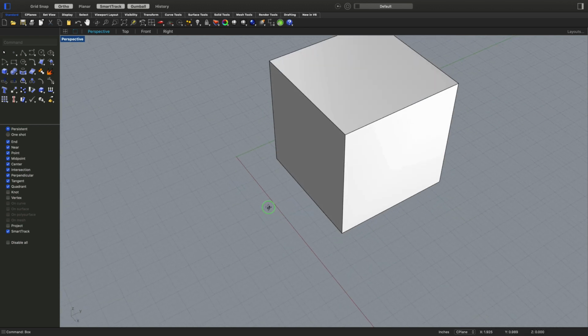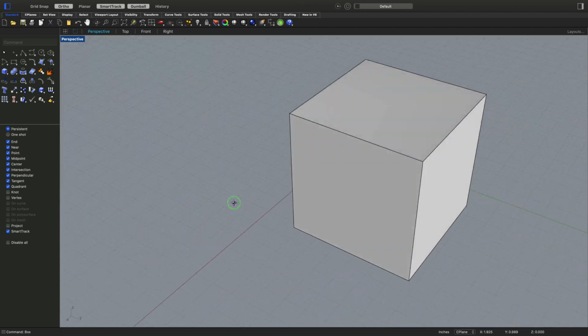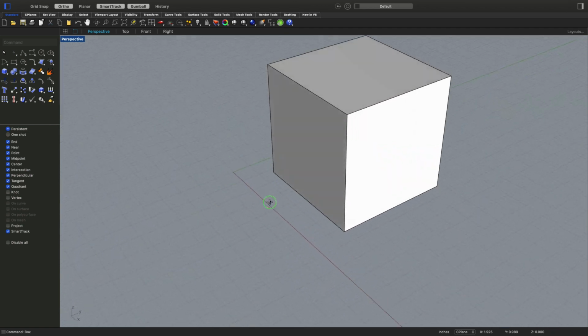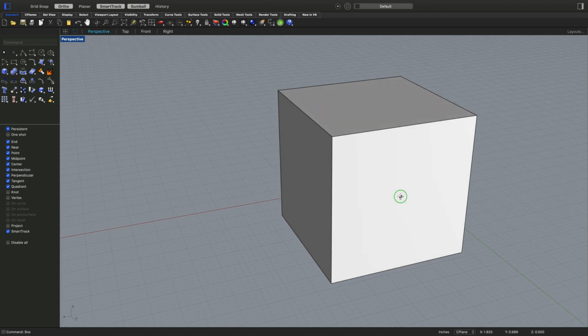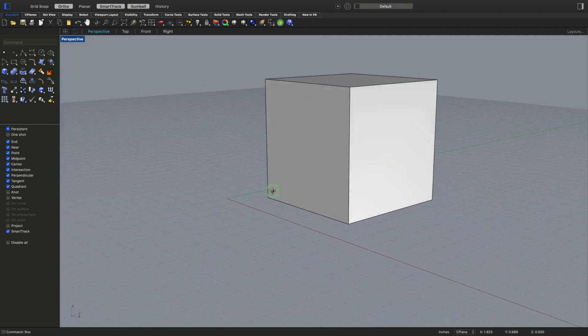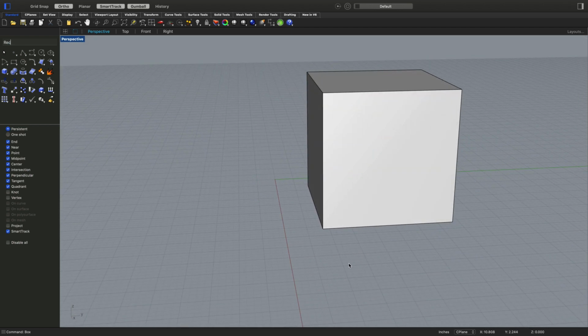All right, so what I want to do is start subtracting form from this box. I'm going to do a relatively simple one just as an example. You can extrapolate on this with your own creativity. Just for the sake of time, I'm going to do all 6 sides the same. So I'm going to draw a rectangle with a reference of the same size. So I'm going to do 6, enter, 6, enter.